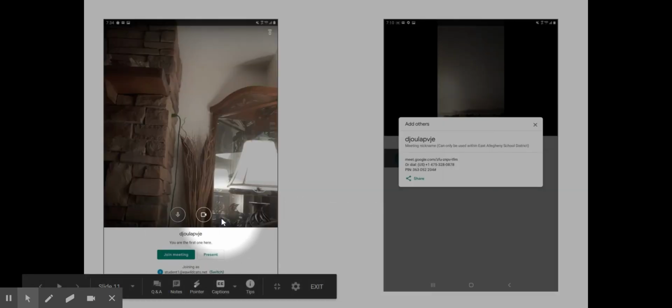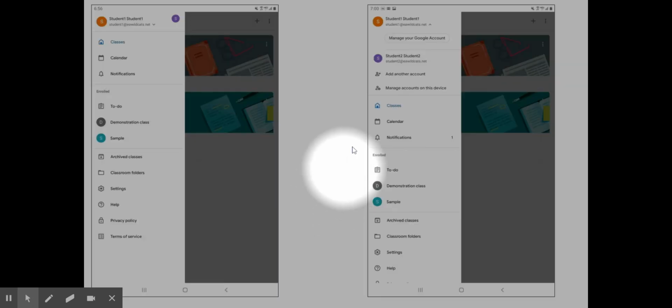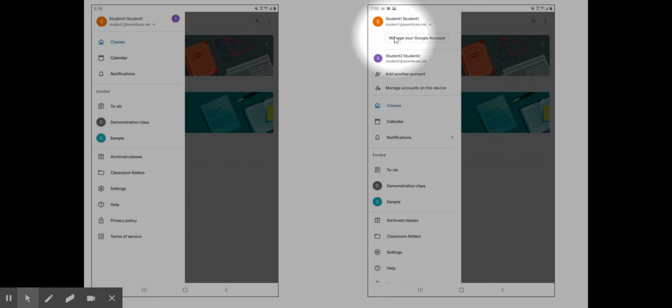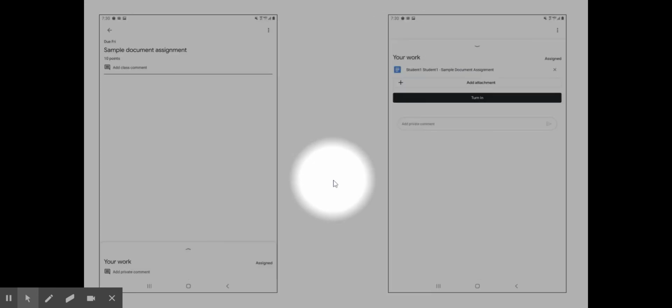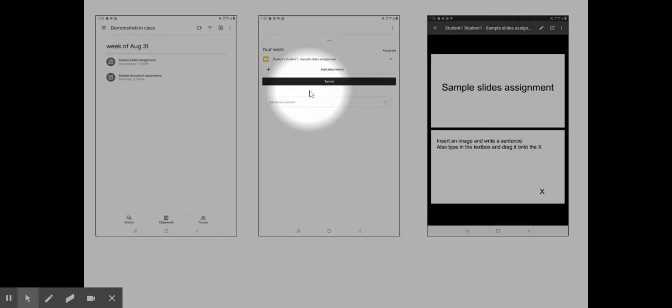Again, the thing that most people make a mistake on when they're working with a tablet is they're in the wrong account. So again, in Google Classroom, you can go to the 3 lines in the upper left-hand corner, and then you can check by clicking the arrow next to the student's name and check for the account. And then the other mistake is using the pencil versus using the box. So the pencil is writing on it and the box is actually opening the file. So that works for docs, that works for sheets, that works for any of those types of things where you see that symbol.